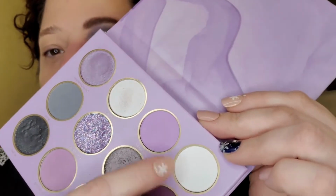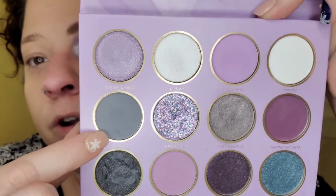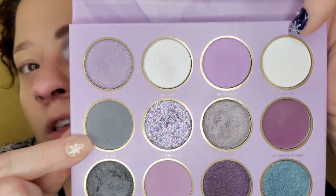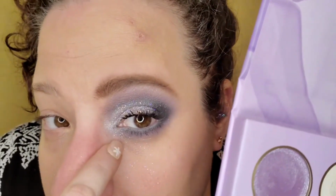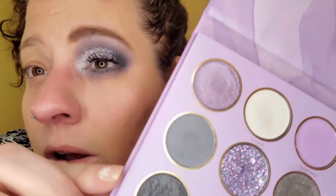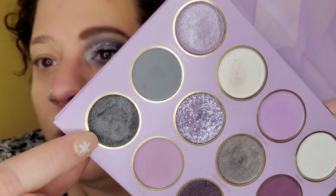This matte white, the mattes performed fantastic, very pigmented. I love this color. It worked very well. It blended very well, and these went together very well. This white was nice and bright. You can see that in my inner corner, and I only dabbed it on a little bit there. This color worked really well.